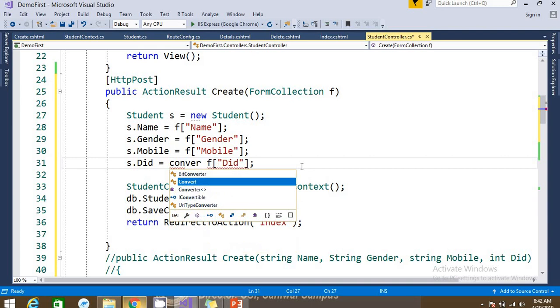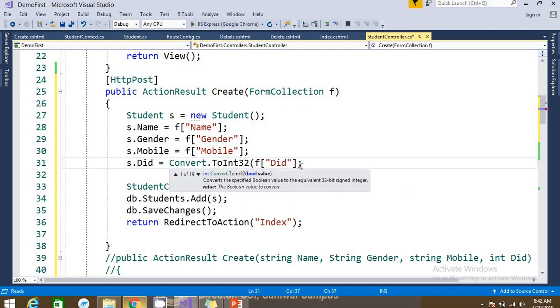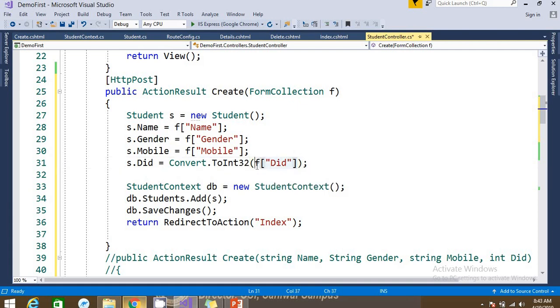So Convert.ToInt32 or 64, whatever you want to use, and we pass this string to this method. So now it's fine. Now the S object is prepared. Now we save it to the database, and that's it.